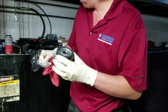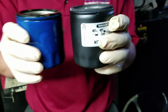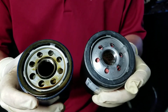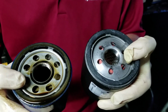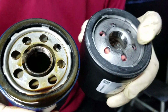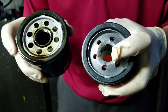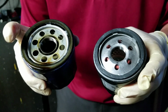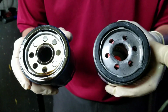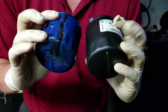And now I want to show you what the actual backing plate looks like and show you the difference. So it's a little bit of a bigger filter. The actual silicone anti-drain back valve is quite a bit of an upgrade. The AMSOIL one is a solid rubber silicone that doesn't deform over the course of the year. Also, the threads are a little upgraded compared to this one. And this is a two-piece where it holds up a little bit better with the AMSOIL filter. And the thickness of the actual cartridge is thicker.